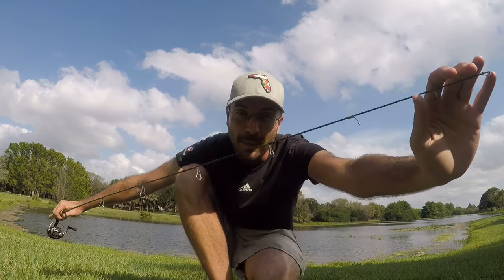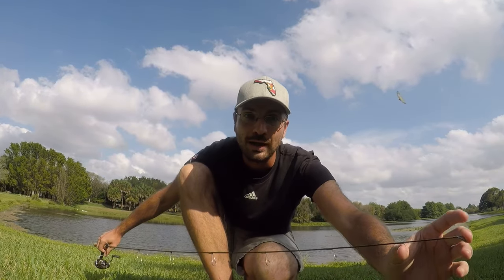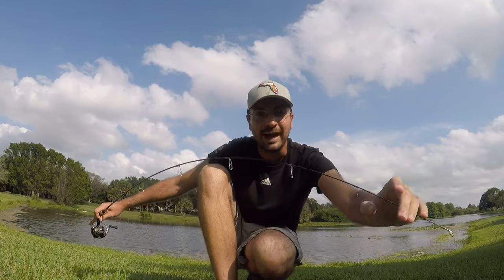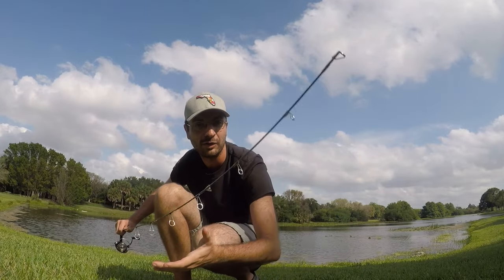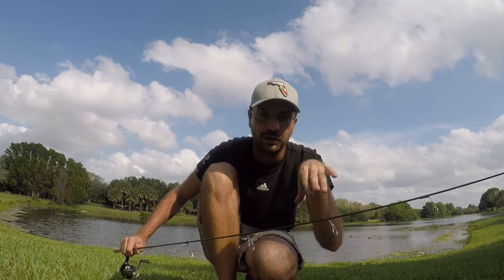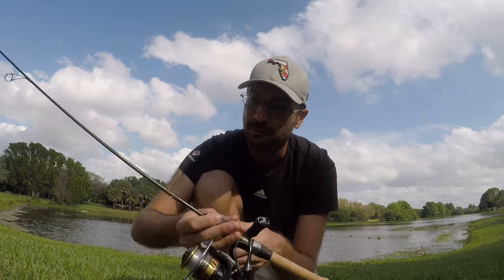Like I mentioned, it is a moderate action, which usually isn't very good for jigging. I think if I fish some smaller jig heads, it should be okay. It's very noodly in the top. However, when I was just testing it, it recovers very fast. A lot of very noodly rods take forever to wobble and recover back to a stationary position. This one recovers pretty quickly. So I think with some smaller jig heads, it should be pretty good for jigging.